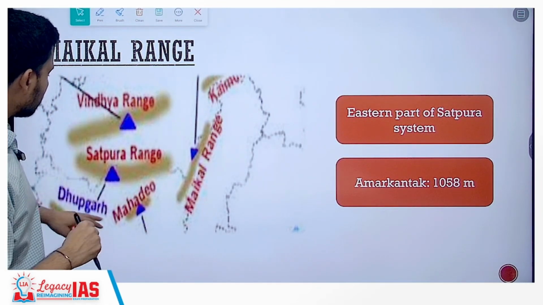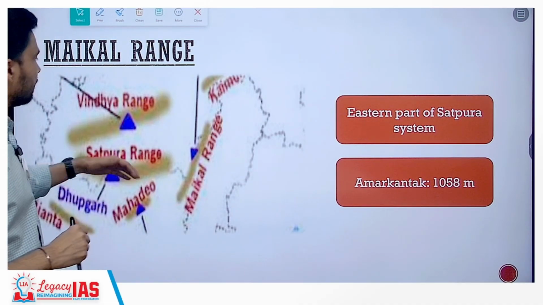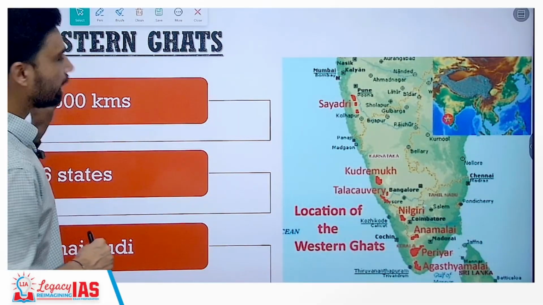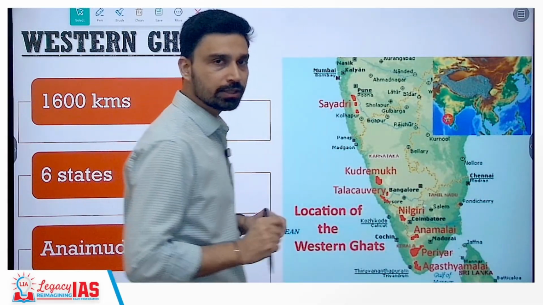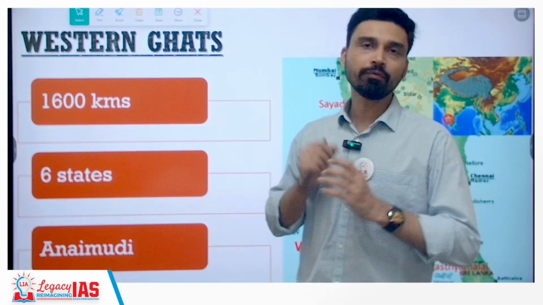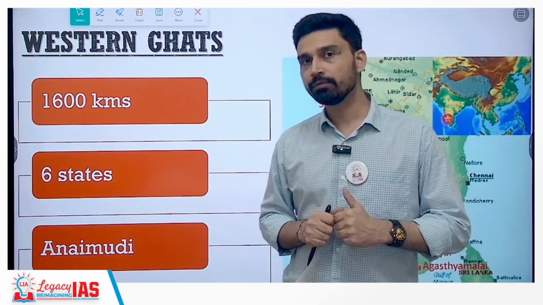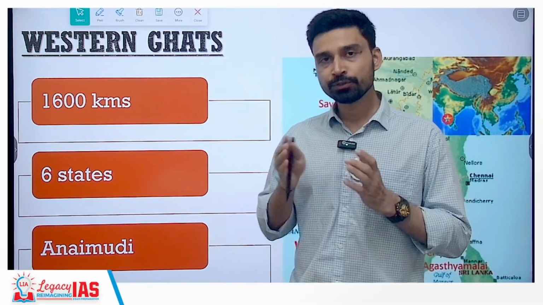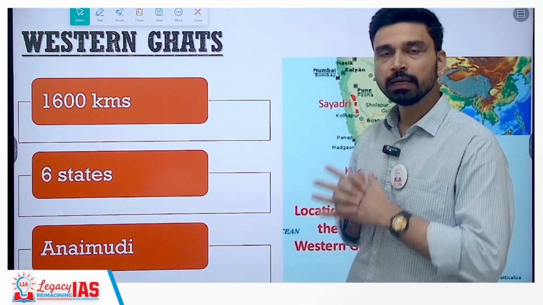The central part of Satpura is also referred to by the name of Mahadev range, and then to the south you have another small mountain in Maharashtra called the Ajanta range as such. Between Satpura and Ajanta, you will see the flow of a small river called Tapi river. Both of these rivers, Narmada and Tapi, are flowing in a rift valley situated between these block or fault mountains.